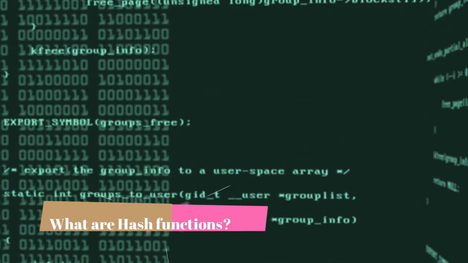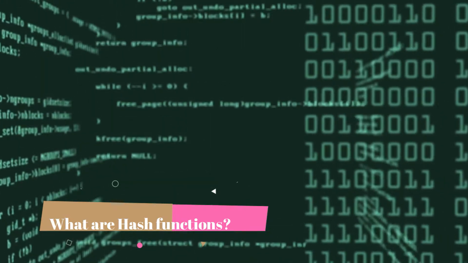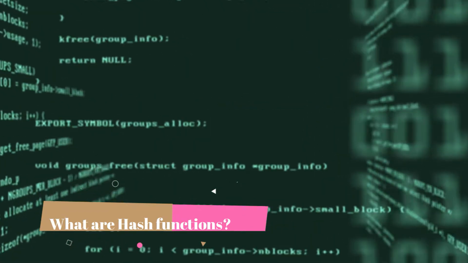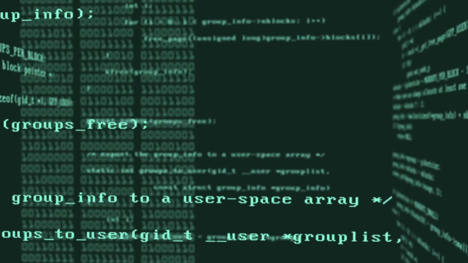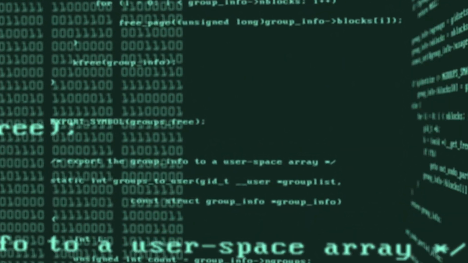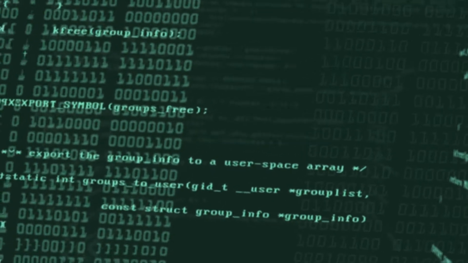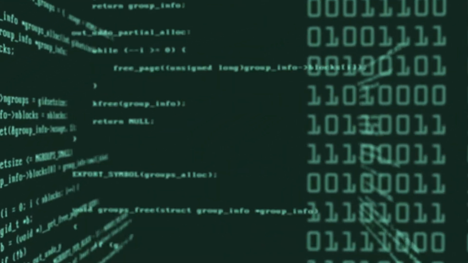So pretty much a function is a computation. These computations have an input and an output. You give something to the function and it gives you an output. So hashing is generating a value or values from a string of text or number using a mathematical function.